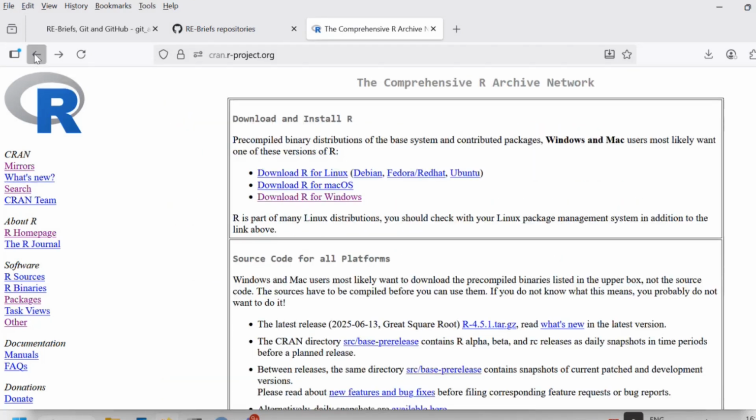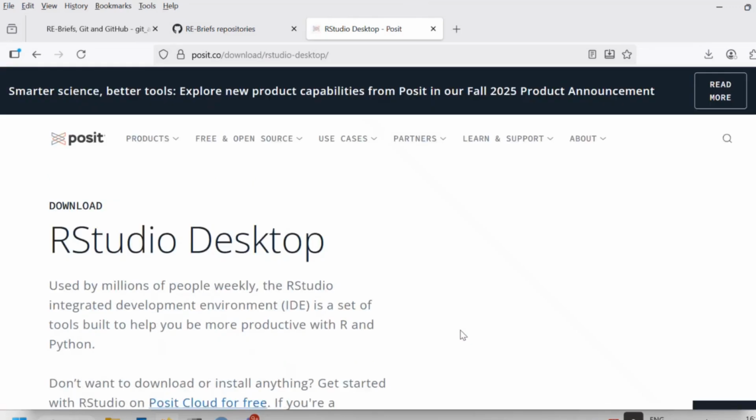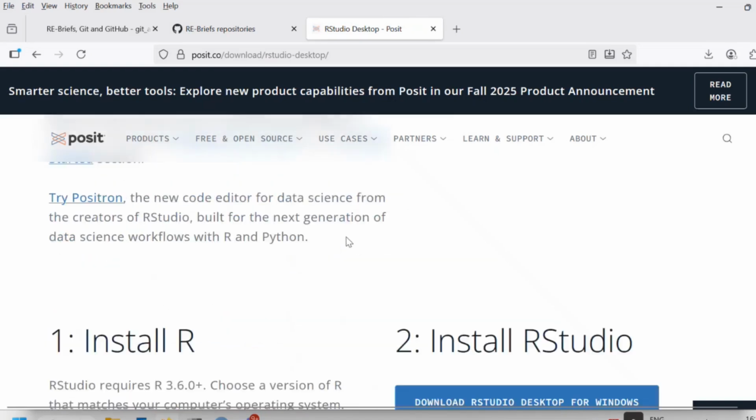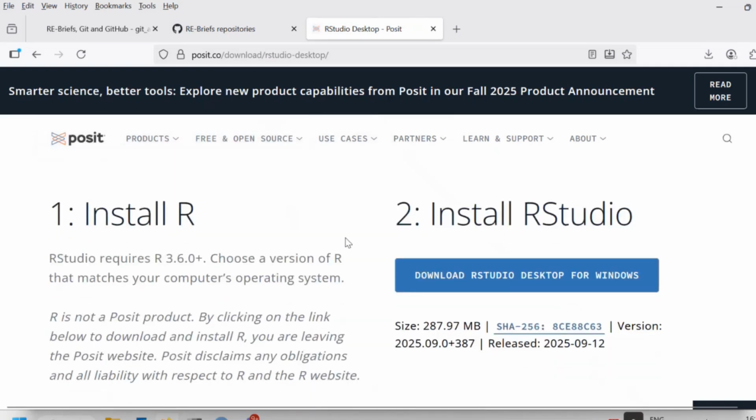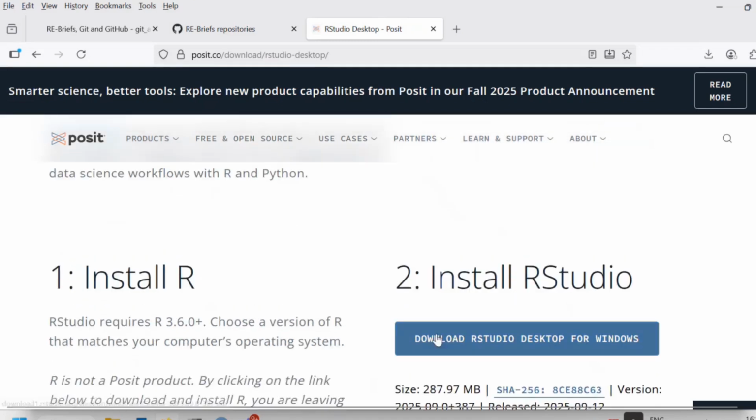So when we go back, the next step in our list here is to install RStudio on your computer. And here's again a link. That link goes to Posit, the company that developed RStudio, and you want to install RStudio Desktop. So you're at this page. When you scroll down here, you see, okay, it says here again, you should first install R. You already have done this, and then you should install RStudio.